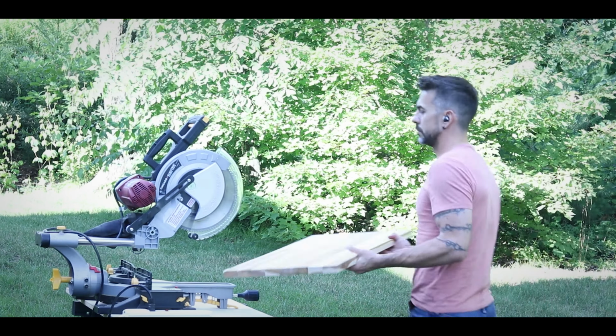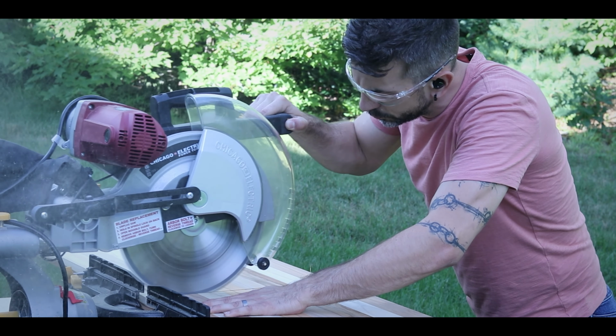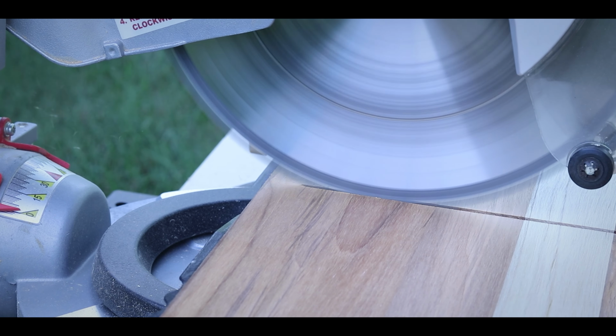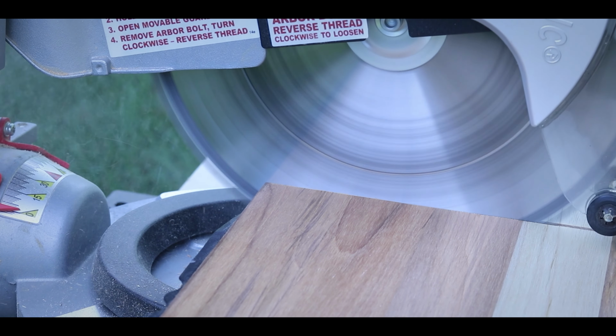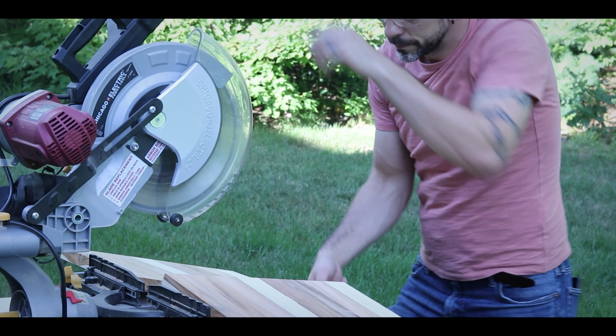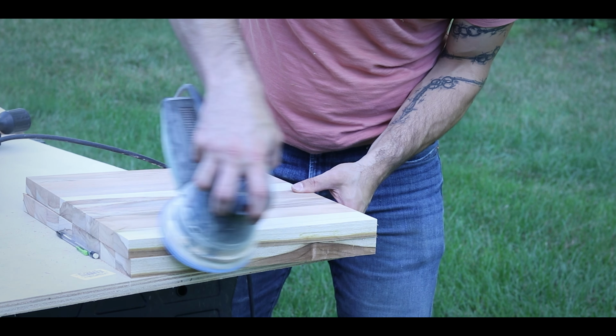Cool, so with my measurements in place, it was out to the beauty of nature to cut my wood. I say beauty of nature, but it is hot as balls out here in Massachusetts right now. And it's humid. Generally just wasn't a good time to be outside cutting wood, tell you what. Mosquitoes loved it though. They were having a great time. Okay, so with my cuts made, I just busted out my sander to make sure that everything was looking smooth and that my edges were rounded.